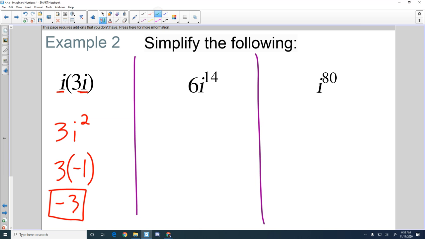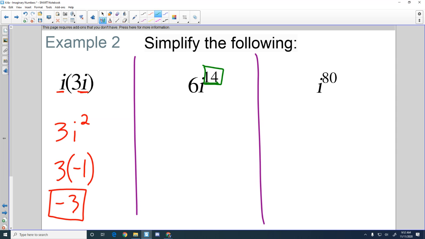All right, how about this middle example? It's a little bit different. It's 6 times I to the 14th. Now we need to think about what I to the 14th would be. We could keep on going through that chart that I made on the previous page. We have 1 through 4, then 5 through 8, and keep going and then figure out what 14 would be. But here's the easy way. Look at this exponent and think about, is this number divisible by 4? Because every multiple of 4, every I to the 4th, I to the 8th, I to the 12th, those all turn into a 1, and they basically disappear.